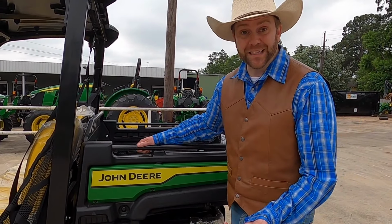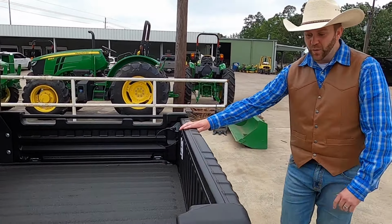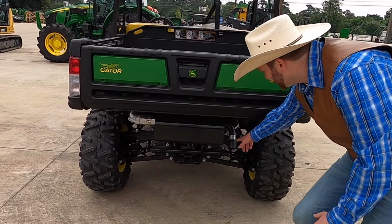And this is really cool. It's just like a truck. It has a big bed on it. So if you were hauling something, you could put it in here, so you could put whatever you need in here and haul it wherever you need to go. If you look back here, this is the exhaust.